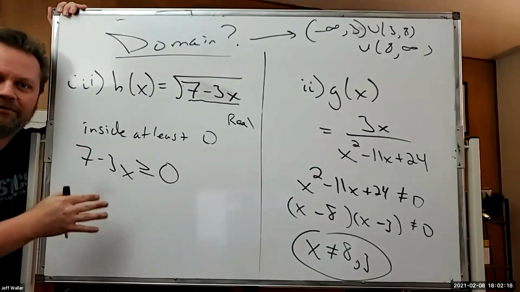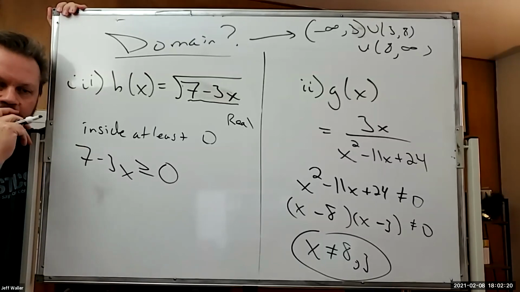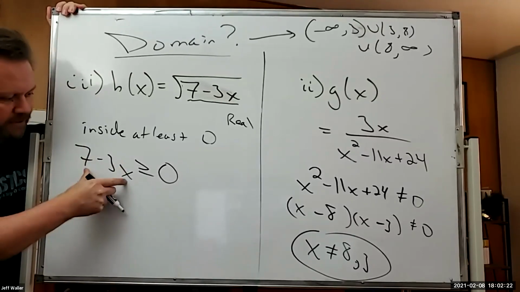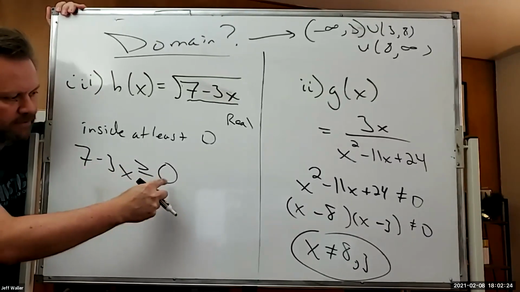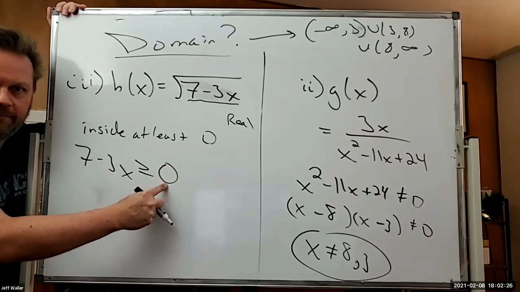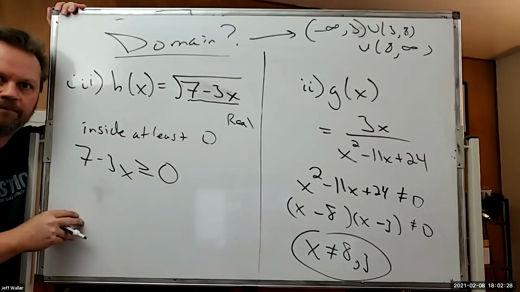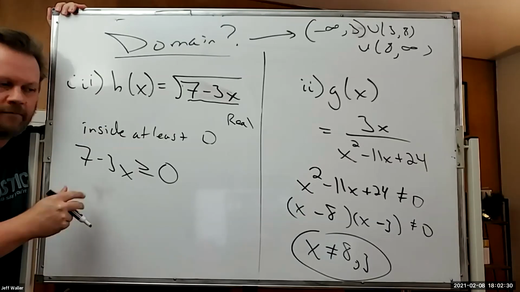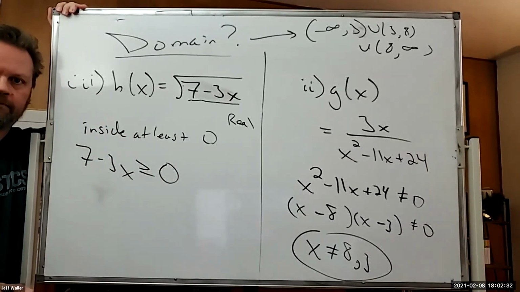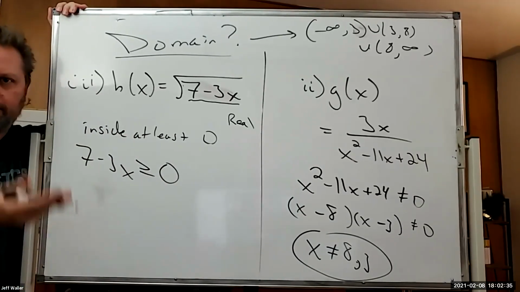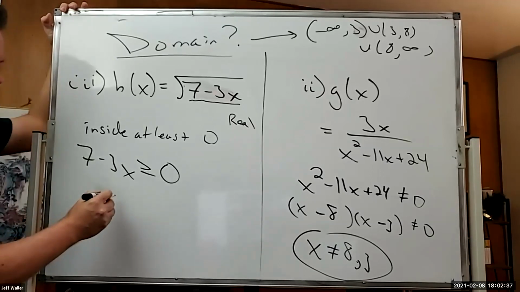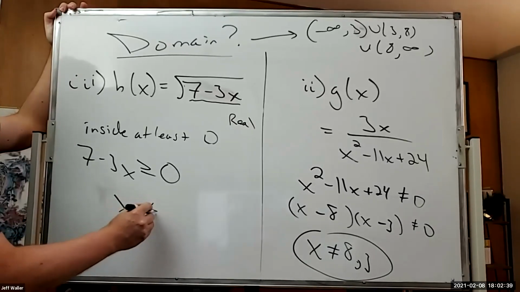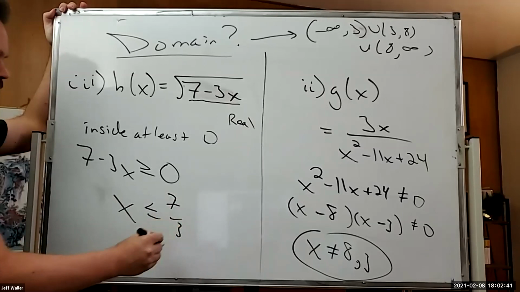That's so beautiful. What x values force this to become a non-negative number? Then the square root stays real. So now solve this. And then you get your domain, right? So you'll eventually get x less than or equal to 7/3.